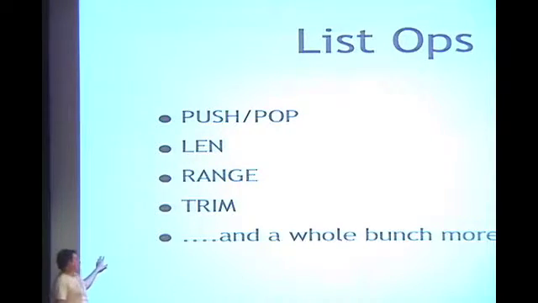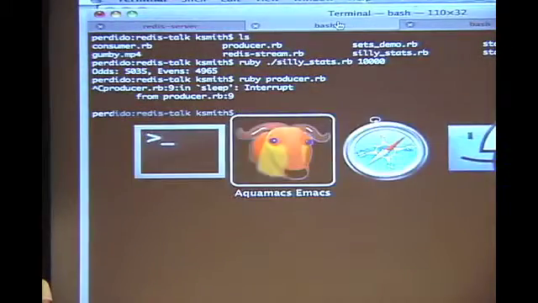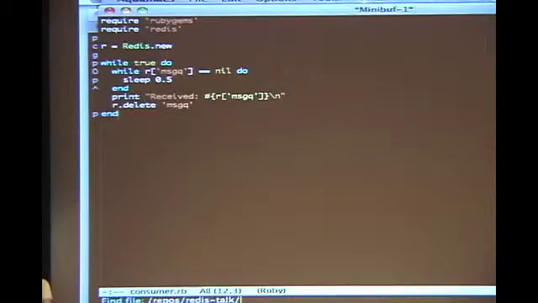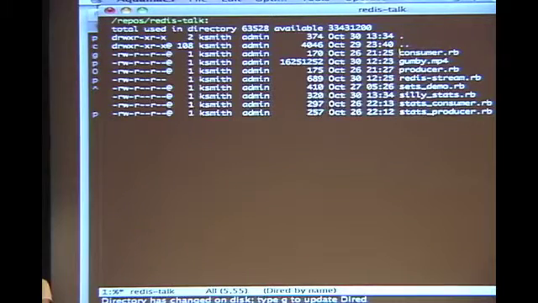Lists I find to be the most useful data type that Redis understands right now. Skip lists may become just as useful. I can think of some interesting use cases to have a key value entry where the value is a B-tree. That sounds kind of fun to play with. But with lists you can do something similar to what you can do with strings, but in a more robust way.